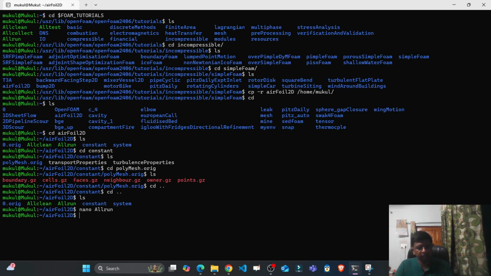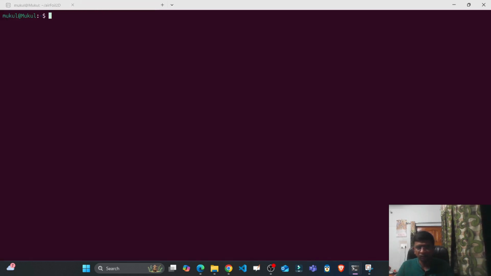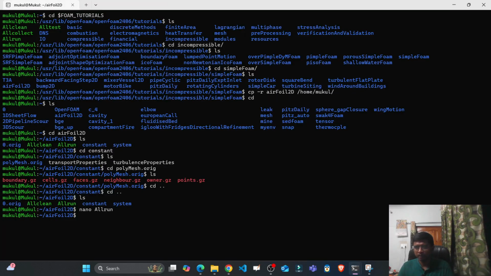My suggestion is always to not use the Allrun command if you are running an OpenFOAM simulation from a tutorial. Always try to run it on your own, by understanding the process, because it will be more beneficial to you.